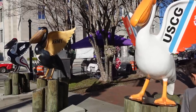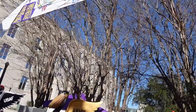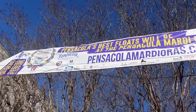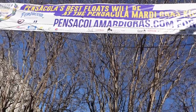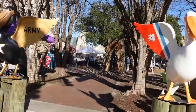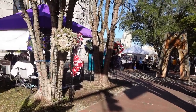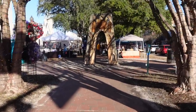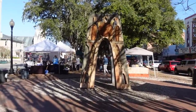Last Saturday, we decided to go to the Palifax Market. It's a weekly market — I believe it's every Saturday and Sunday — in downtown Pensacola. It's about four blocks long with different vendors, a variety of things, but pretty much very local. I took my camera with me and did some filming.